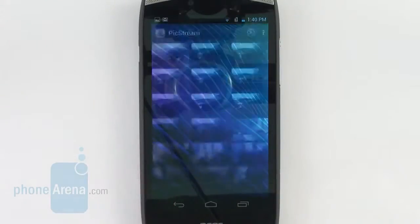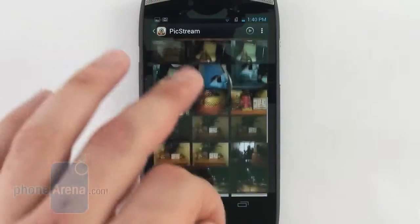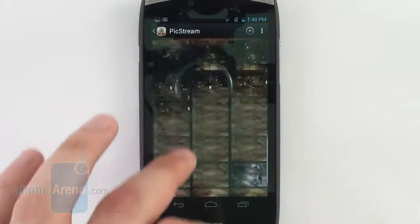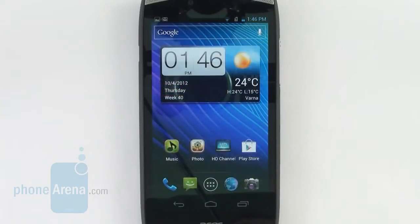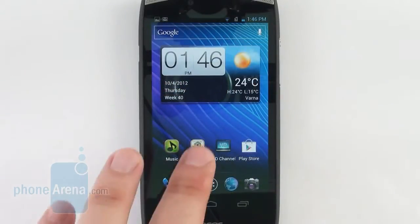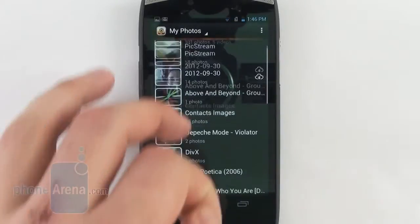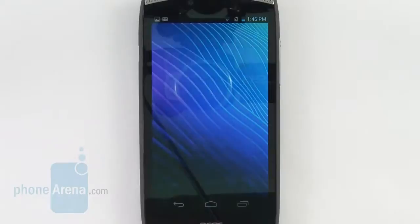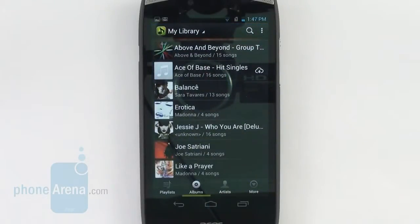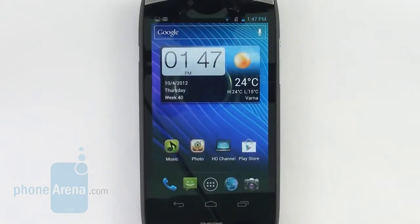The photos that you take with the Acer Cloud Mobile are automatically uploaded to the cloud PC, which is very convenient because you don't have to transfer them manually. In a nutshell, there are nice things about Acer Cloud — it allows you to access your whole multimedia collection remotely — but it certainly doesn't feel like the best cloud-based service available for Android devices. For example, HTC is offering its latest Android devices with 25GB of free Dropbox storage for two years, while Samsung and Sony offer 50GB with their high-end devices.